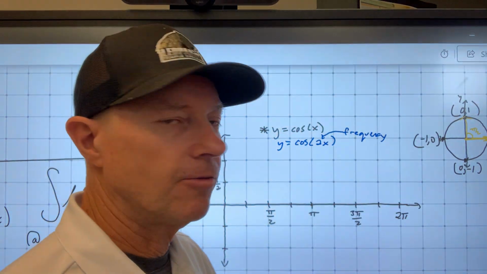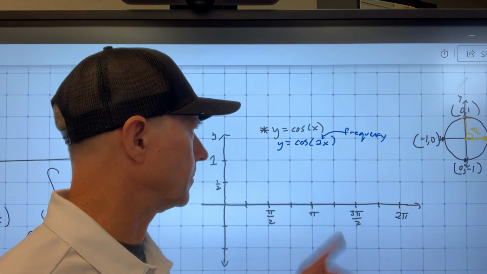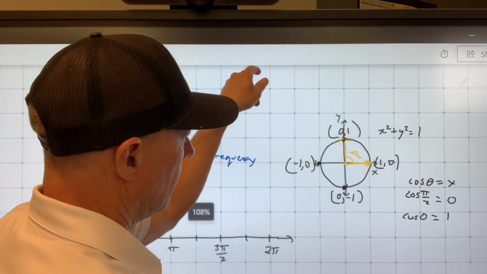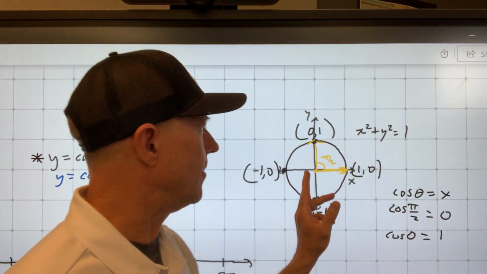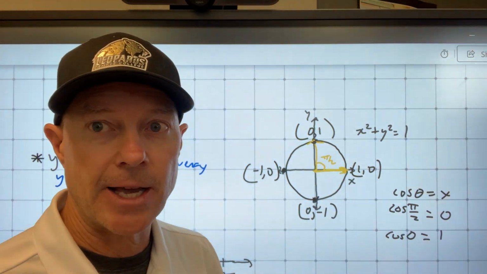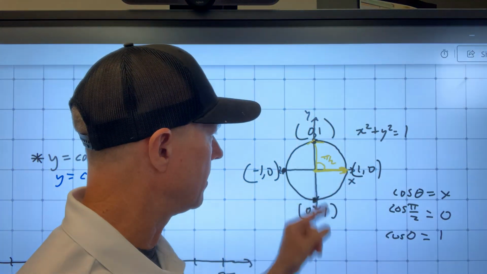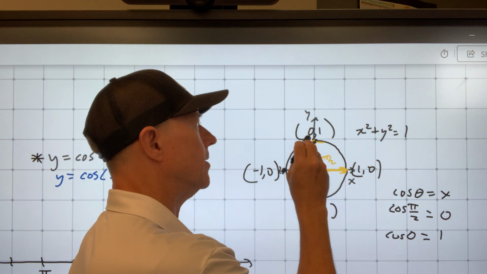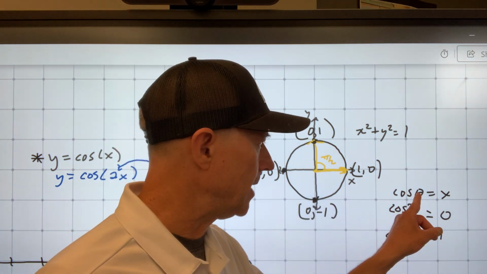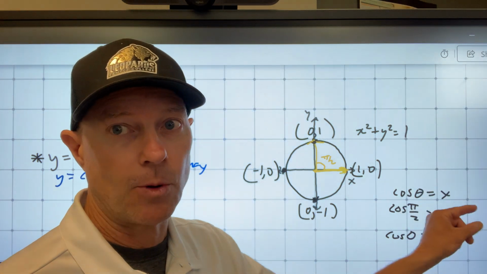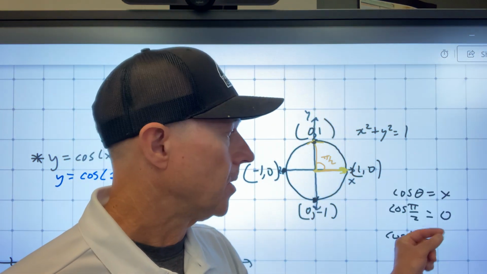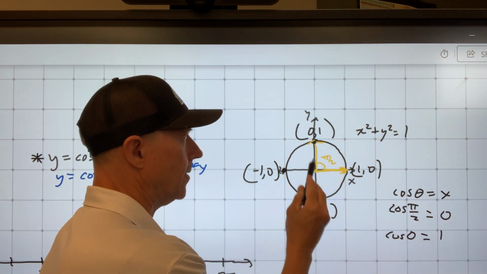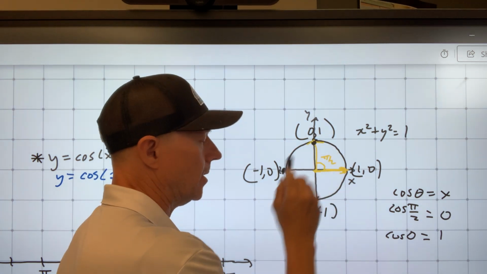We call that coefficient the frequency. You'll see why. Now, I'm going to graph just cosine. I'm going to remind us what it means to graph cosine. So remember what cosine's definition is. If we have an angle in standard position that intersects the unit circle at some point, like a 0-degree angle would intersect at (1, 0), a pi halves radians angle would intersect at (0, 1). Then you put in the angle measurement and you get out the x-coordinate of the intersection point where the angle intersects the unit circle. So cosine of pi halves is equal to 0 because a pi halves radian angle intersects the circle right there at (0, 1).